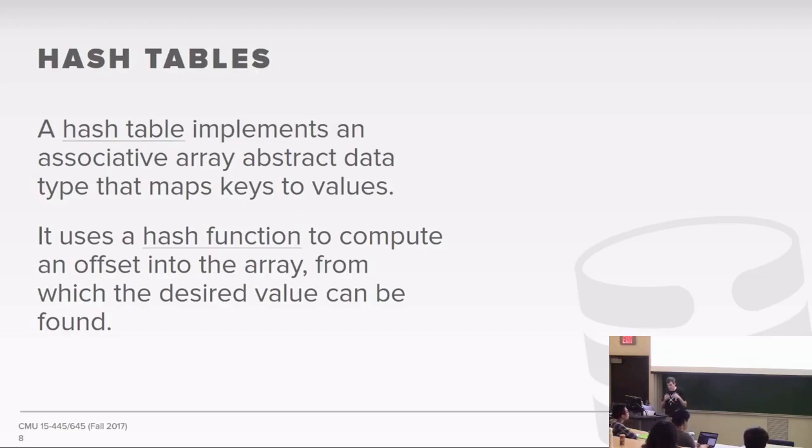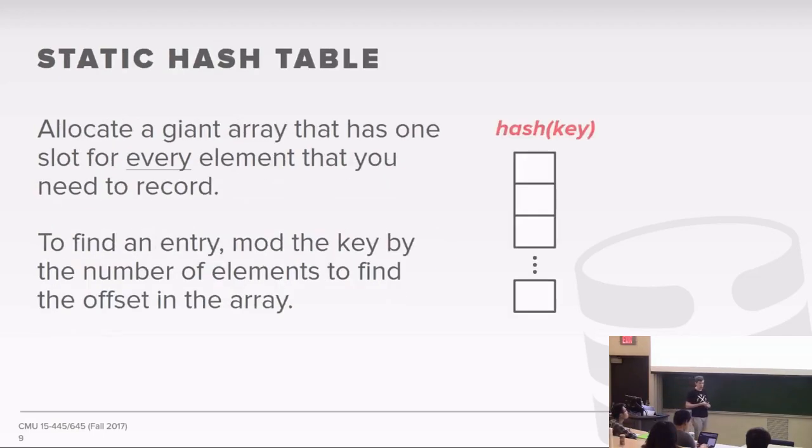So the most basic type of hash table you can have is what's called a static hash table. Think of the static hash table as you malloc a giant array in memory, and then each offset in that array will be one particular element in your hash table. So for a given key, if you want to find it, you just take the hash of the key that you want, mod it by the number of elements you have in your array, and then you can jump to the exact location that you're looking for. In this case here, I could put in elements like this. Here I'm assuming that they're all fixed length, so I know I need to allocate three bytes for every element I want to store.